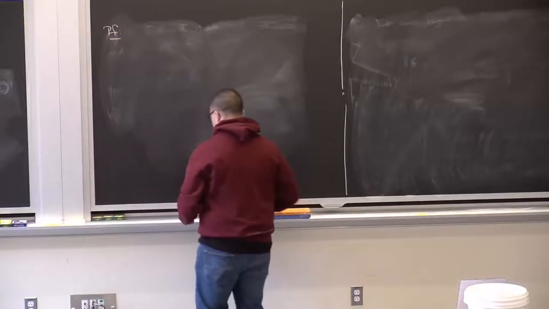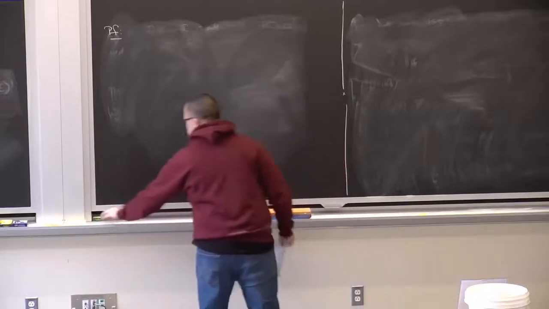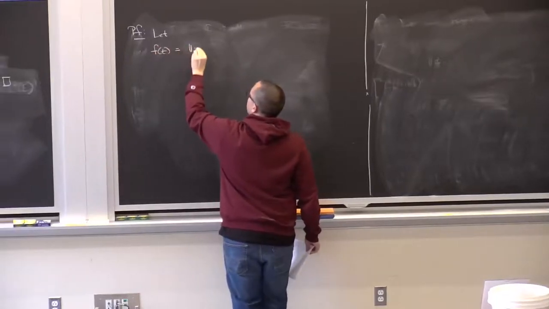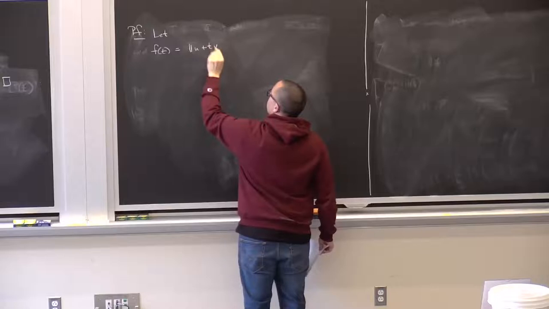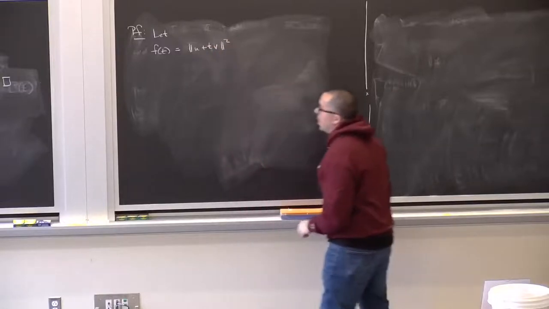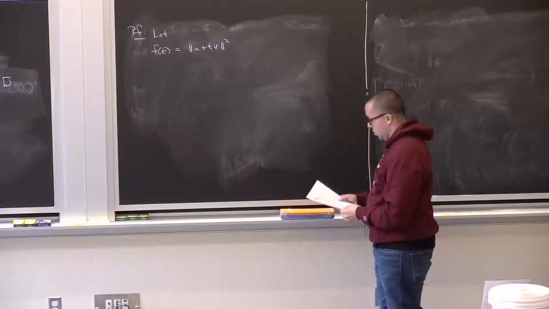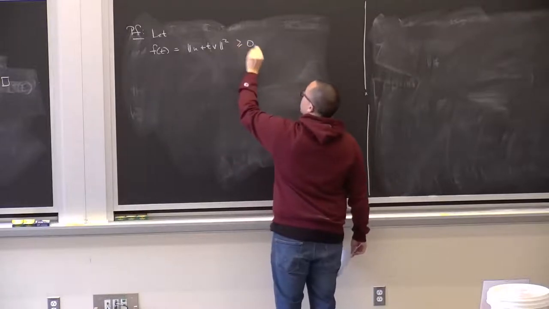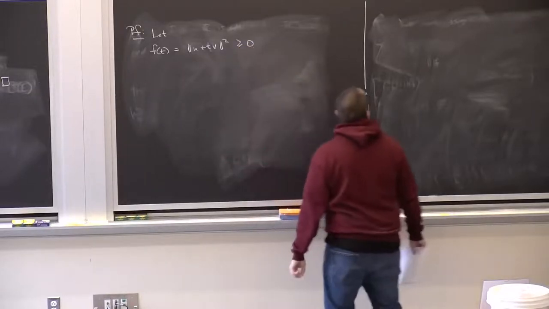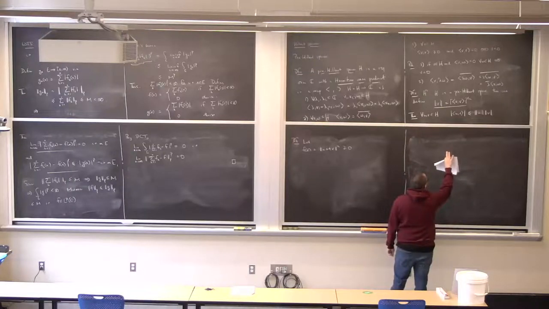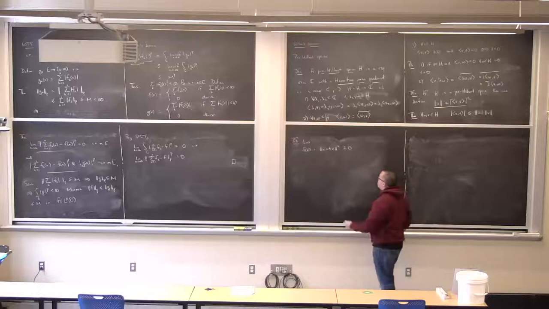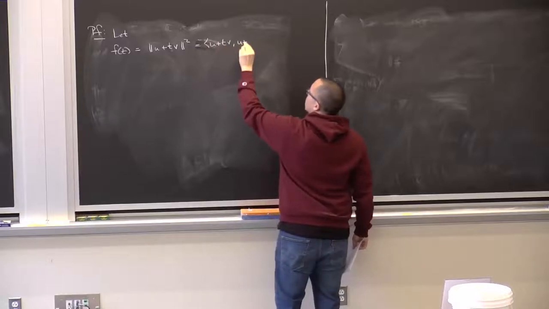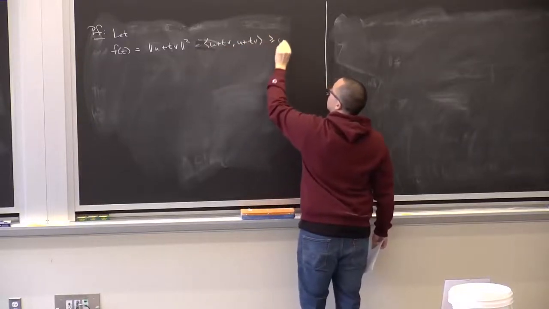So what's the proof? Let f of t be the norm of u plus t times v. I said norm, but I haven't proved it's a norm yet, so you'll have to forgive me if I keep calling it a norm. But in the end, it is. Let f of t be this thing squared, which we note is a non-negative number, because the inner product of v with v is a non-negative number, taking that to the 1/2 power. So this is the inner product of u plus tv with u plus tv, which is non-negative.